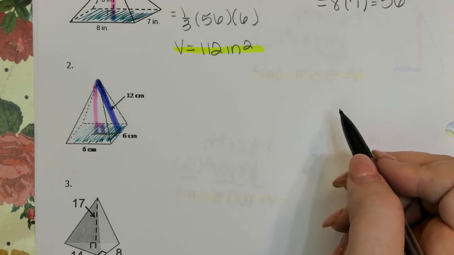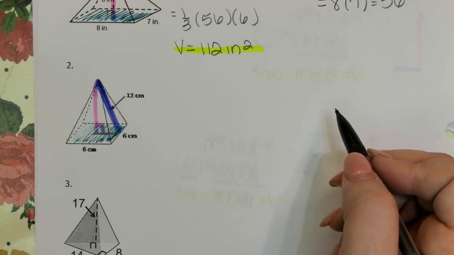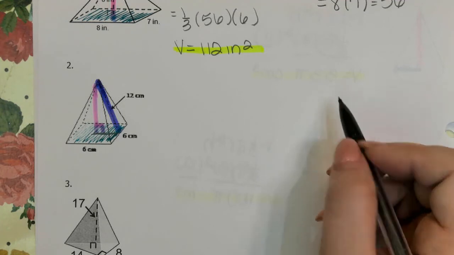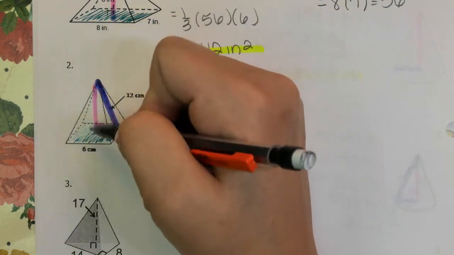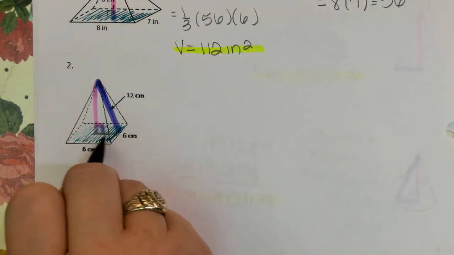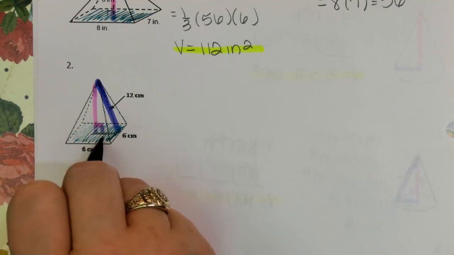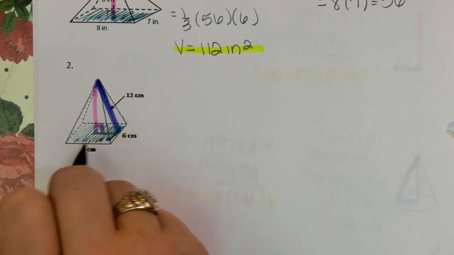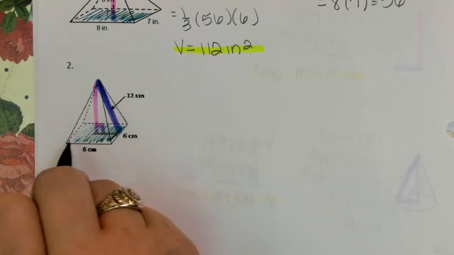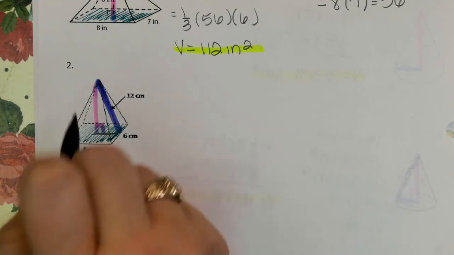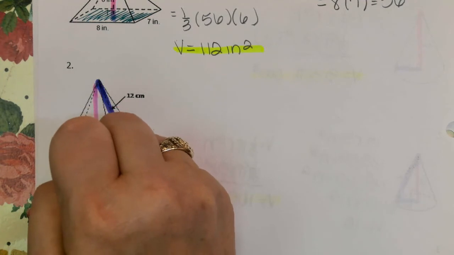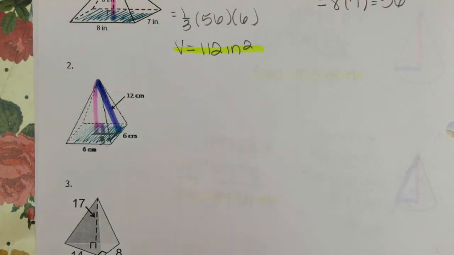Now, since that makes a right triangle, I can use the Pythagorean theorem to find the missing side. Well, you know that this length is 12. I want to figure out the height. This length is going to be half the measure of the parallel side. Well, what's parallel to this length? 6. What's half of 6? 3. So this length is 3. So now I know this is 3, that's 12. I can find the height.